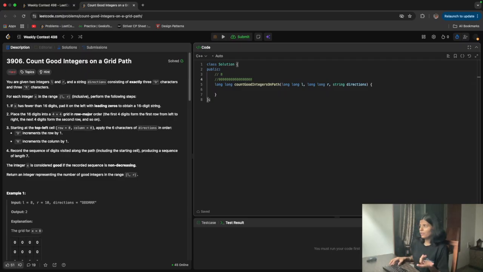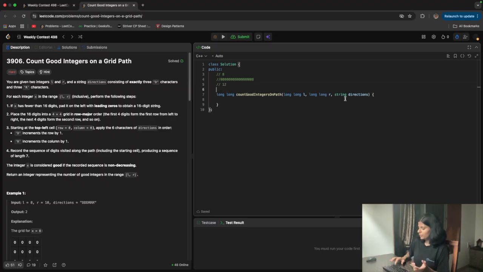Now let's say you have a number like 12. Then we will add 14 zeros and 12. I think I added one extra zero here, but it doesn't matter. We just need to understand what that line means. If the number has fewer than 16 digits, we need to add zeros to the left. That is what the first line means.